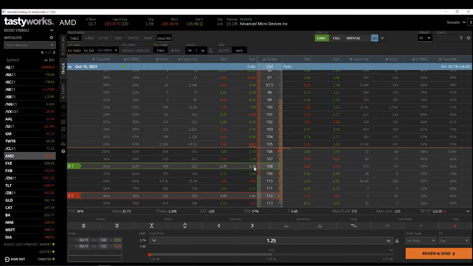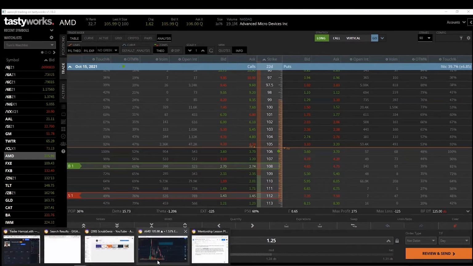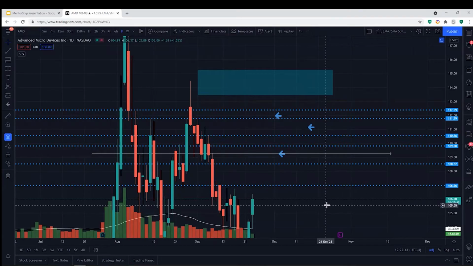This is very advantageous for small account growth, because you can still play these types of stocks. You can still catch a decent bit of the move, and you're not risking very much money, comparatively to playing the 108 strike. Now, you can do the exact same thing with a bearish mentality.